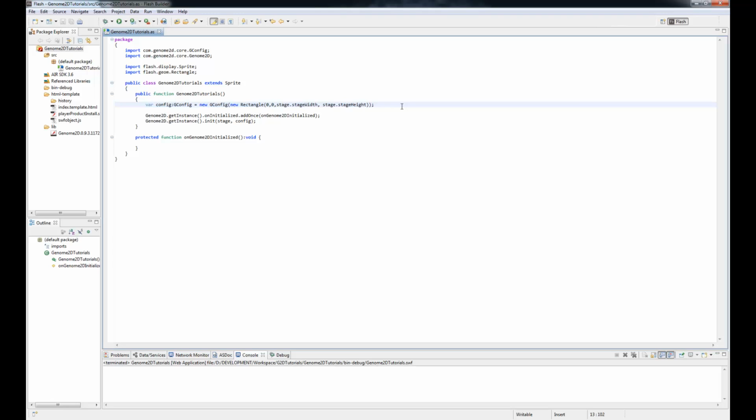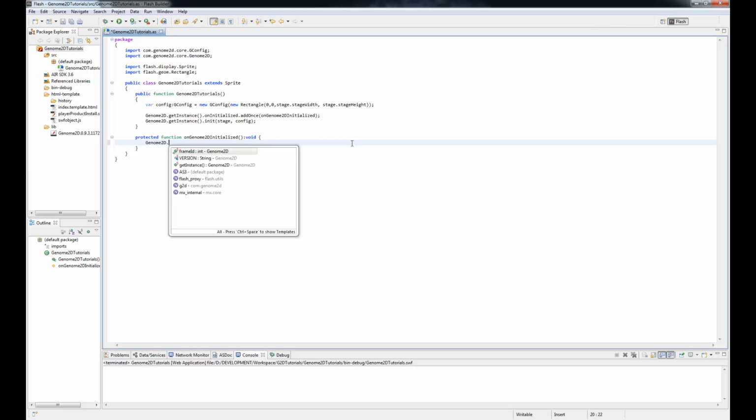It's kind of like settings, if you will. Yeah, configurations. Because many people ask if configurations are predefined and they can't change later. Some of them can, most of them can, some of them can't for obvious reasons. We'll delve into that topic later. You can access the config later at any time using Genome2D getInstance config if you want.